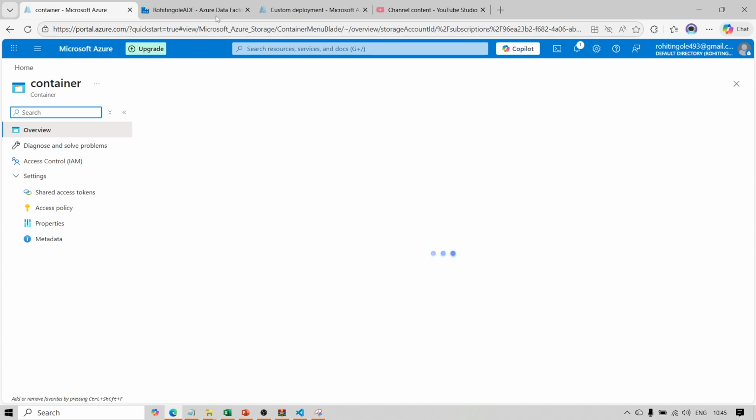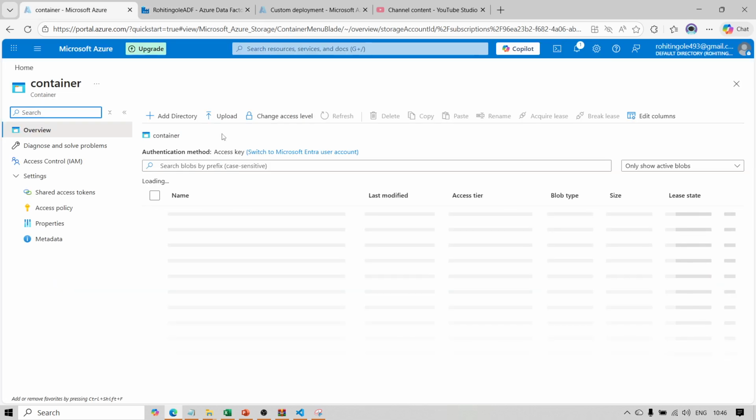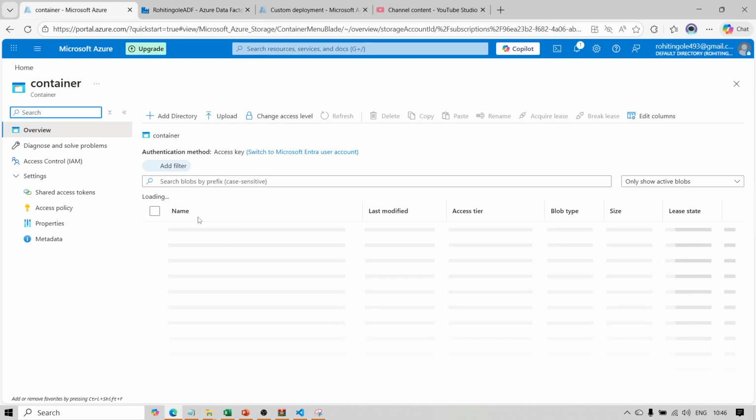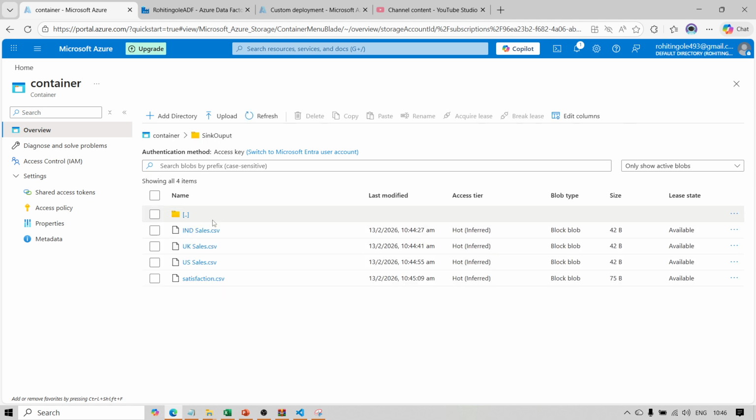The pipeline has run successfully. We have 4 files, so that's why 4 copy data activities. And now if I go here, under the container we created one folder, that is sync output. Under this sync output, you can see the time is 10:44 to 10:45. So these are the files we copied, right?